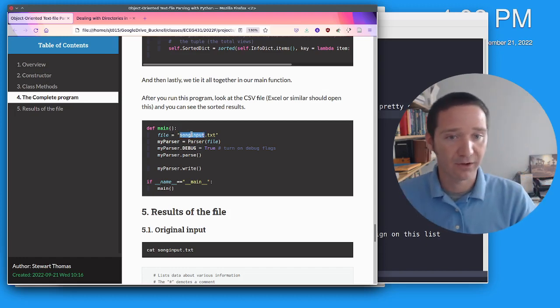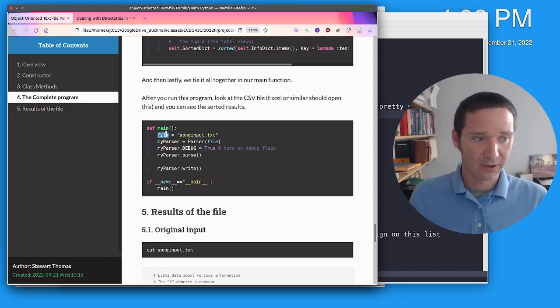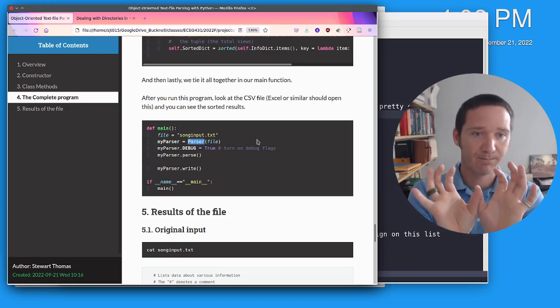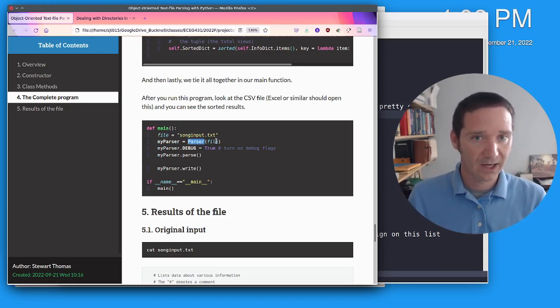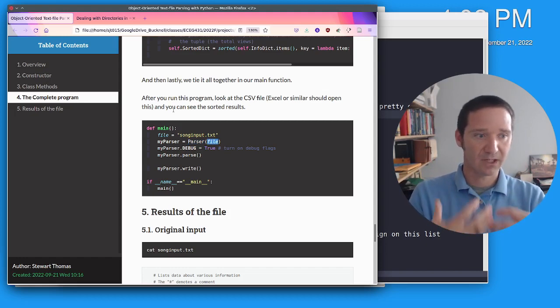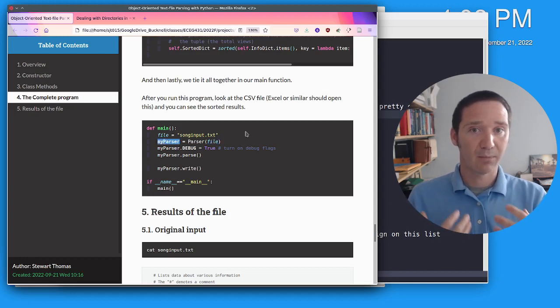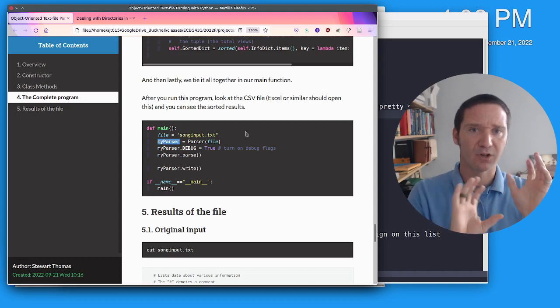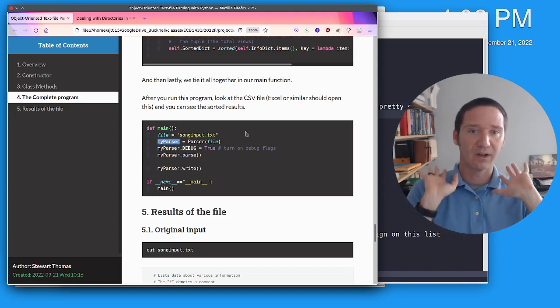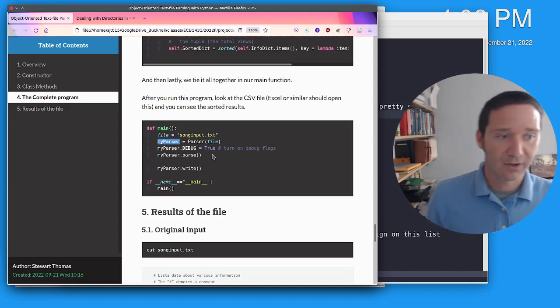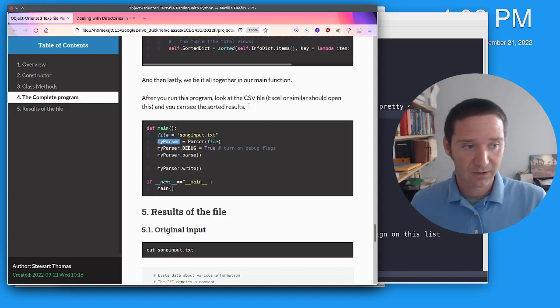So the file I want to use, which you would usually get from the command line, is called file. I want to take the parser class I've made, and pass it this file so that it can initialize and begin using it. So this is the name of the class, and this is the file I want to open, and I'm going to create that. I'm assigning that to a variable named myParser, because we could have multiple parser objects on multiple different files, but I just want this one. So then I can now call functions from myParser.